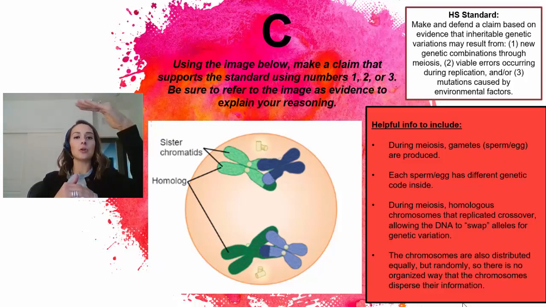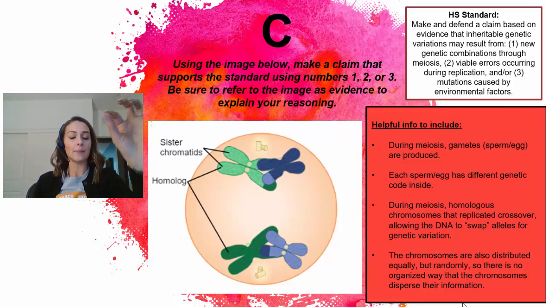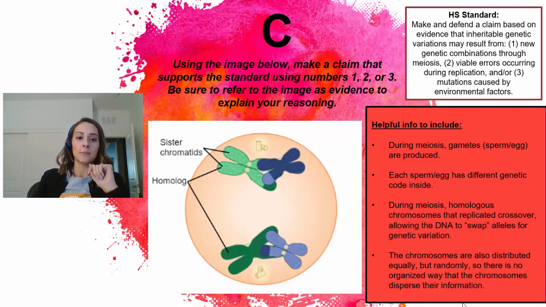Another explanation of what's happening in this image is random distribution of chromosomes. So you'll see that 2 chromosomes went to the top, 2 chromosomes went to the bottom after anaphase. Well, it's not likely that every single time this occurs, the light green chromosome and the dark blue chromosome would move to the top. The next time this process happens, maybe both of the dark chromosomes go to the top. That's called random distribution. This also ensures genetic variation because we don't know which side of the chromosome will be pulled apart to be placed in which egg or which sperm.